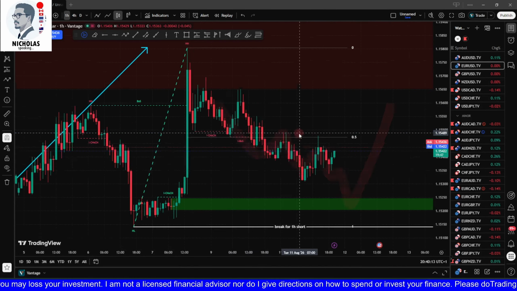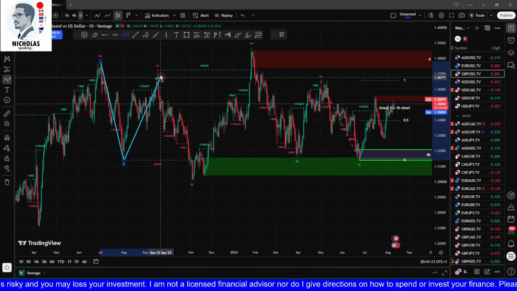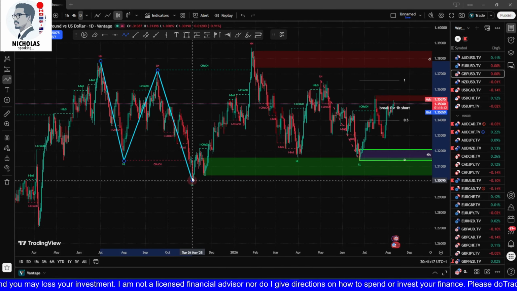Now, how is this market really different from the British pound against the US dollar? Let's take a look at the British pound, starting from the daily time frame. So right here on the daily time frame, this is the British pound. What we do have here is a quite similar situation, but it's totally different. Why? This is it. We have a higher high right here that led to a higher low. And then we had a lower high that led to a lower low. It looked like it was a bearish trend, but then again, we saw something. We saw the push up.